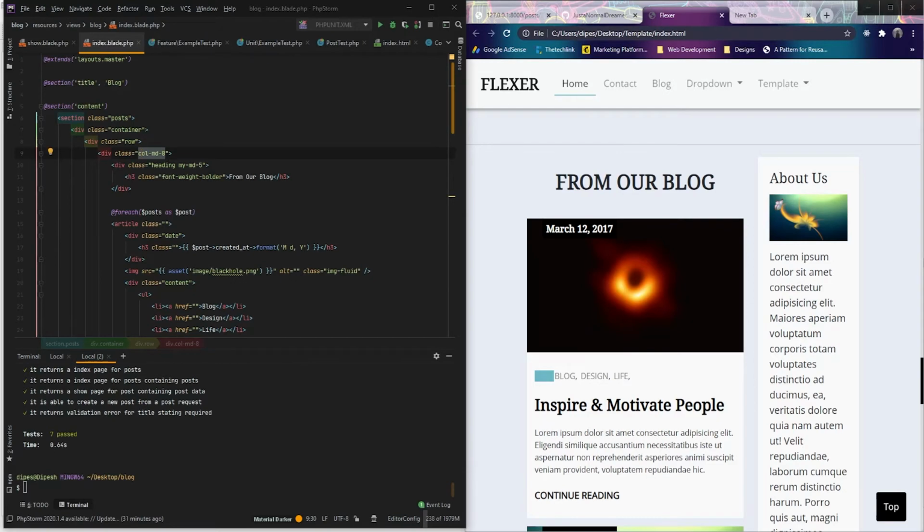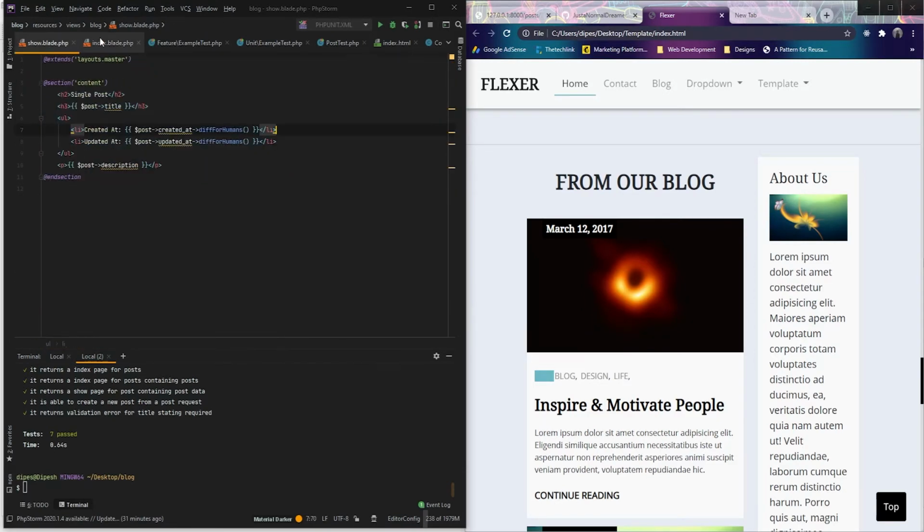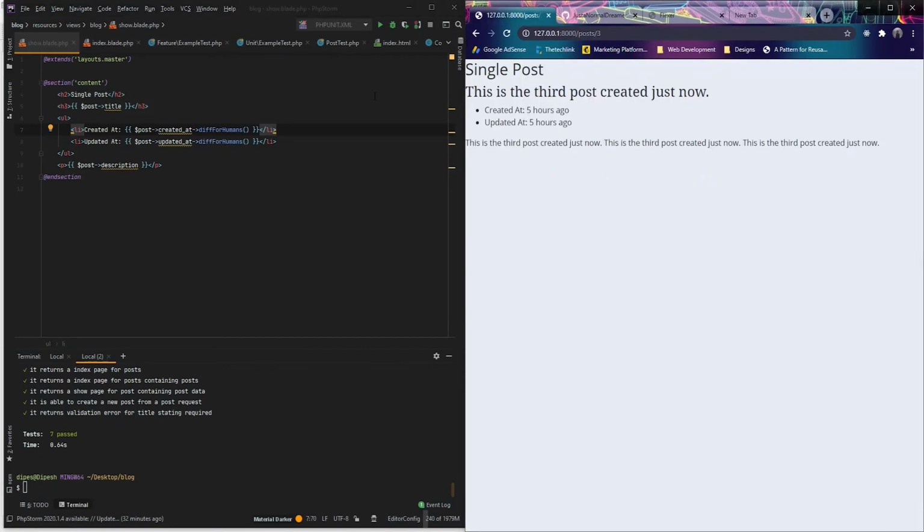What I'm gonna do is, we have a single post. Let's create some text in the initial section. Single post. We are going to do a container.